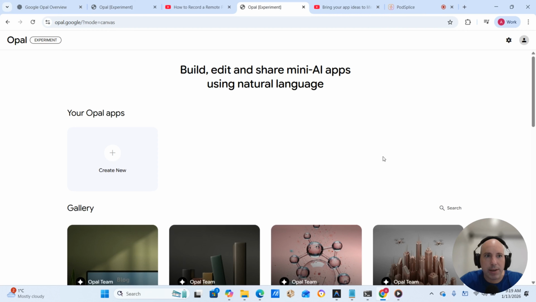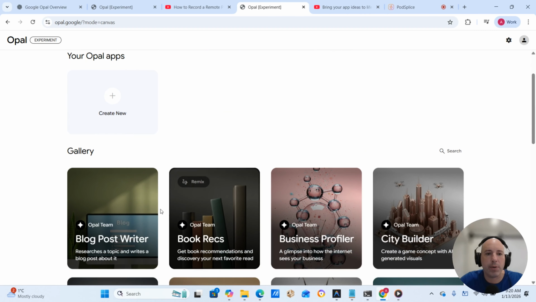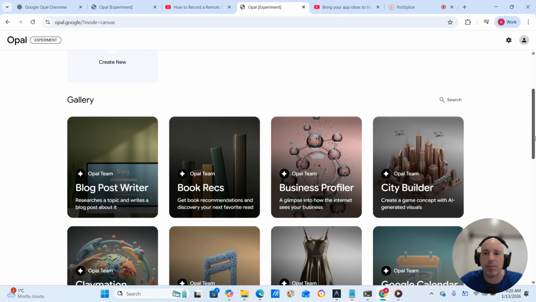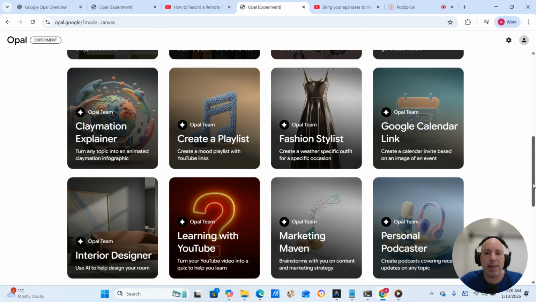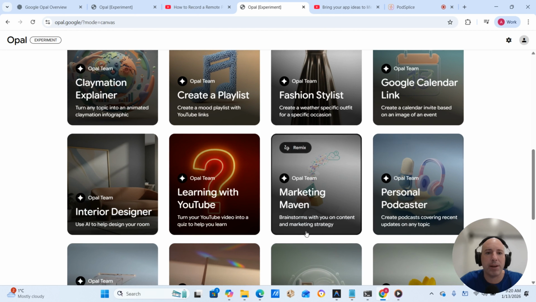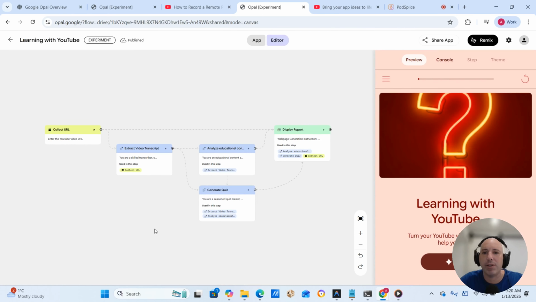Okay, now we're logged into the Opal admin section, and you have a bunch. You can create your own new one, or you can create one of these that are pre-made. And I think for this tutorial, let's just use a pre-made one just to get an idea of how to use it. You'll have ideas based on this, but you can try any that are relevant to you.